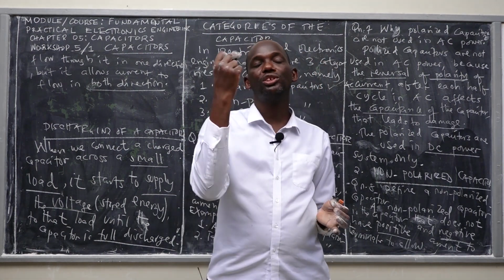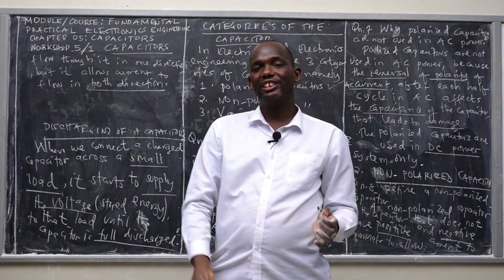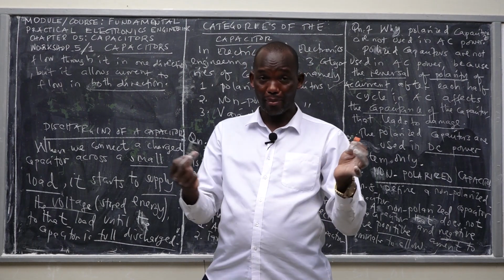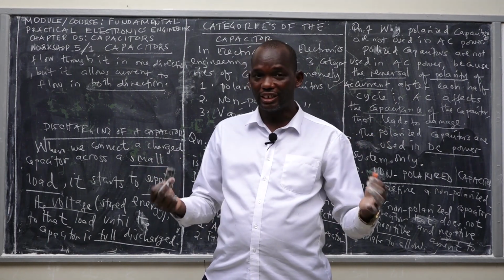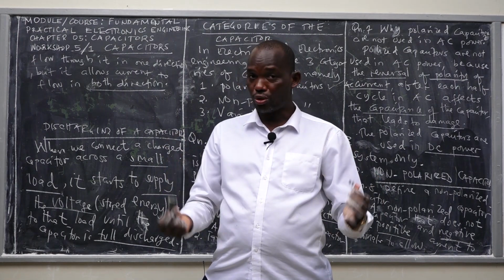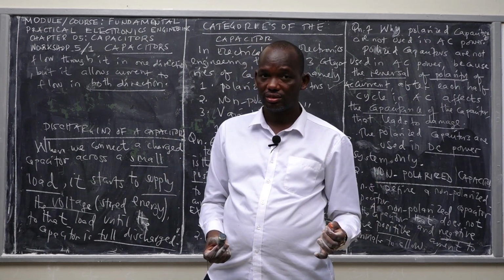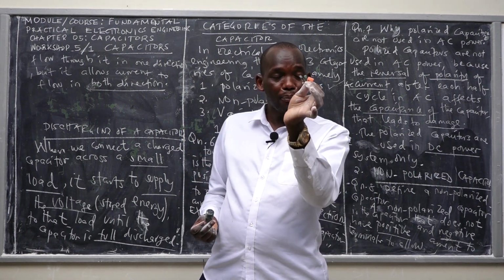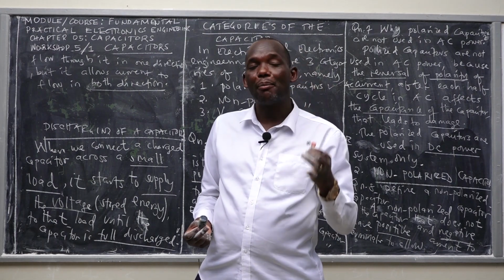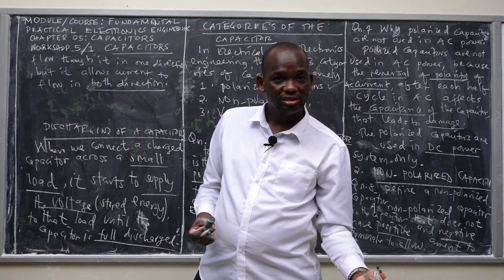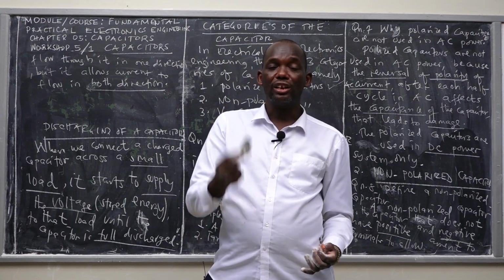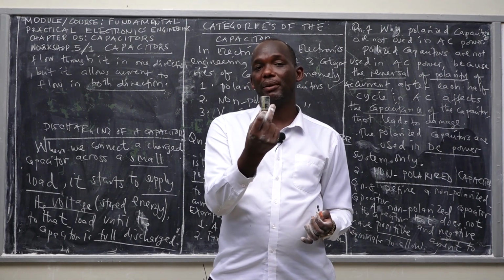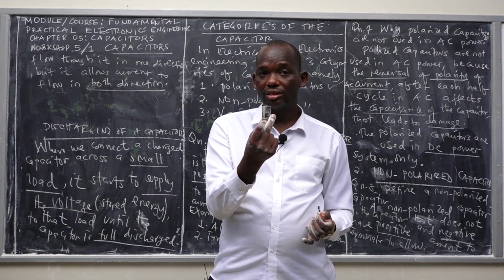This has a positive terminal. This doesn't have a positive terminal. This has a negative terminal. This doesn't have a negative terminal. But remember, all of them have the dielectric material and two conductors, or two plates. Are we together? So for the non-polarized capacitor, you should not bother about the polarity. But for this one, the polarity is very important, because if you reverse the polarity, even in DC, you are going to damage the capacitor. Right?